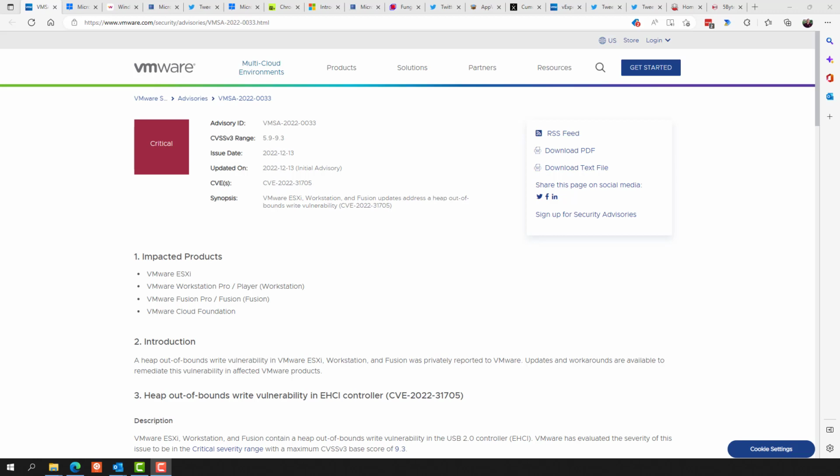So if you're running Workstation, I don't know, maybe as packaging VMs, which I do quite often, then it seems like they'll be able to get to your actual base machine, your client machine, and do whatever they want. Or if you're using a Mac with Fusion, then it could get to your Mac. To remediate the issue, you need to apply patches that have been made available by VMware. And again, this one's very high in severity. Don't sleep on it, patch as soon as possible. But of course, test as well.